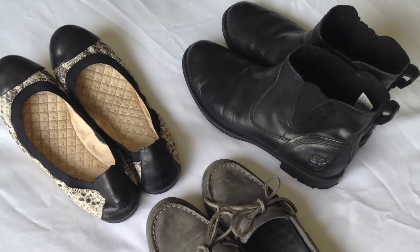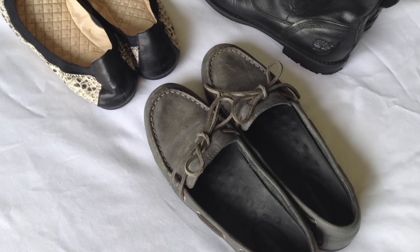I also have three pairs of shoes in my capsule this fall: ballet flats, moccasins, and a pair of boots. These were all from my closet, although the boots did need to get their heels repaired. I did that — it cost me $35 and I'm really happy with the results. The guy did an amazing job, and I expected it to be more than that.